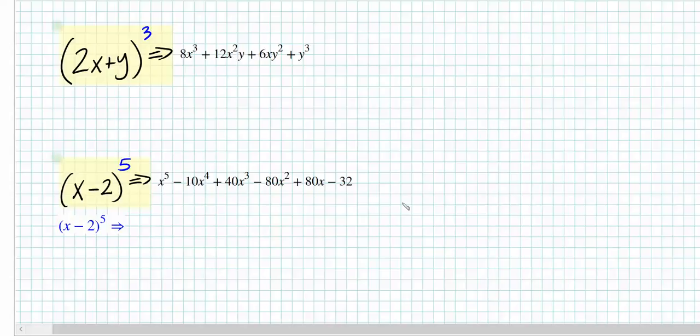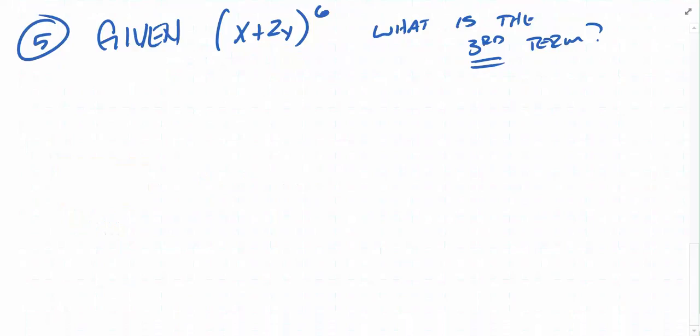Okay, so check this out. This is a different type of question. Let's say I give you some binomial, like I have here, x plus 2y all to the sixth, and I just want to know the third term. Now we could do the whole thing start to finish and then just circle the third term and be done. But there is a way to build these individual terms that I'm going to show you right now. I did put this one in the video, I think. You guys, was this in the homework?